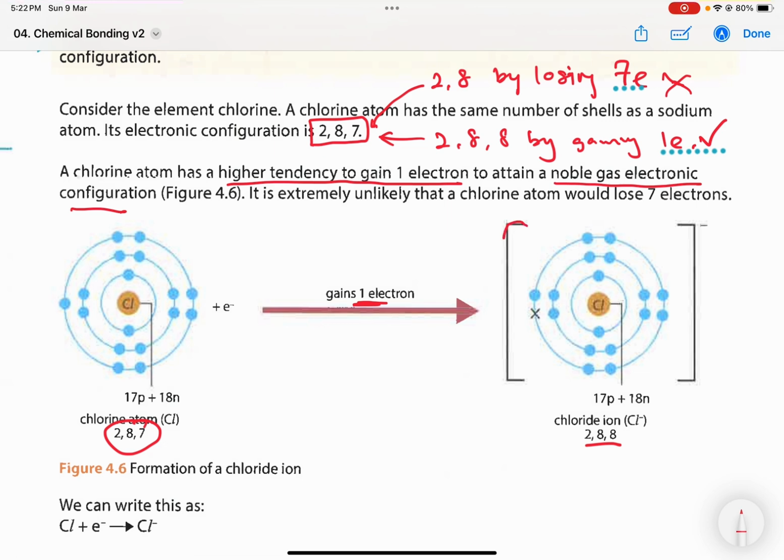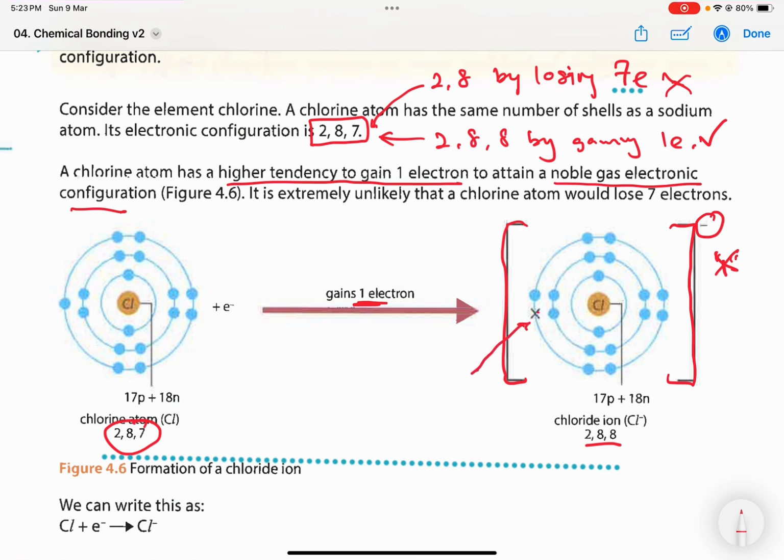Because it gained 1 electron, it is an ion now, so we have the square bracket over here with a charge of negative. Now take note, if it's negative or positive, we won't have the 1. The 1 is non-existent. So when you just put minus here, it represents 1 minus. Second thing I want to take note of: when it becomes an ion, you realize that this electron, X, is from another atom. Since it's from another atom, you want to clearly show that it's not from this chlorine atom. That's why you use a different symbol. You can see initially all is this circle, right? So therefore this one I put X. So X is an electron from another atom.